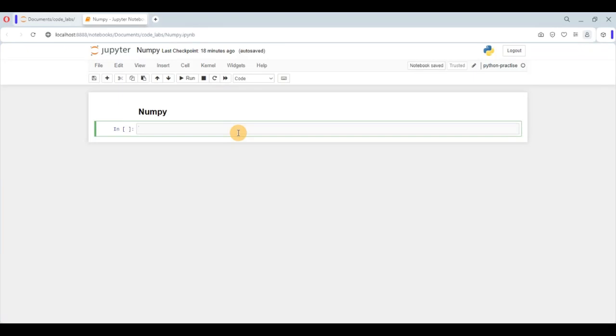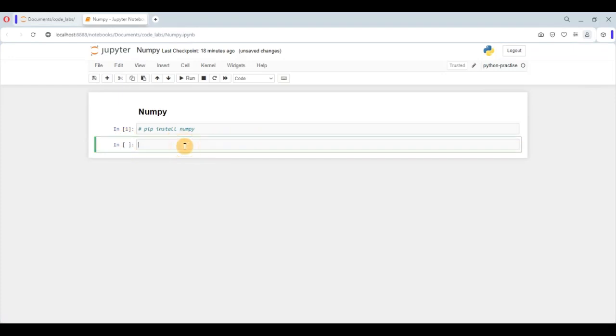First, you need to install NumPy. So open your Python command terminal and install it. If you don't have it installed, you can run the pip command: pip install numpy. You can run this in your command terminal once you have Python installed, and this should install NumPy for you. After this, you need to import it into your environment.